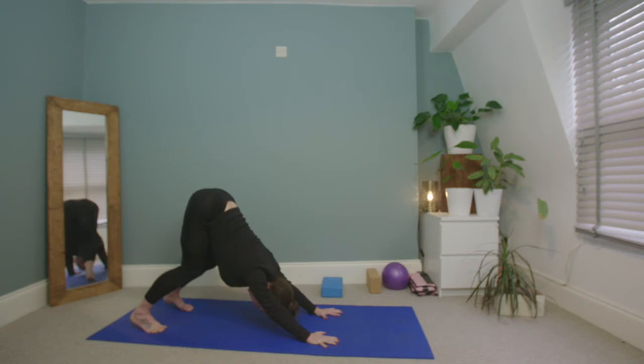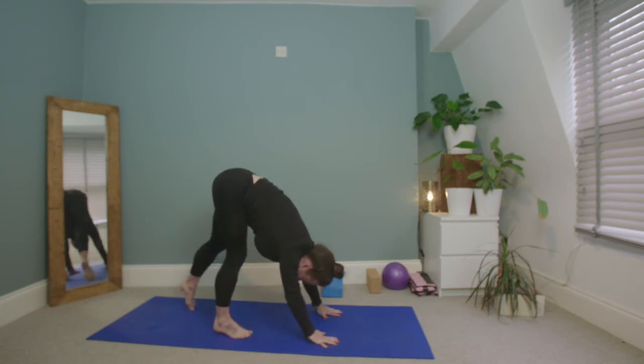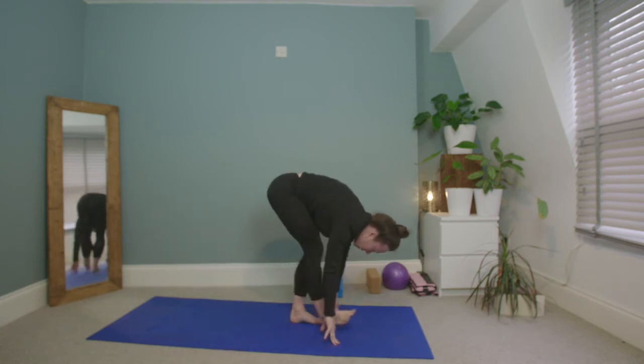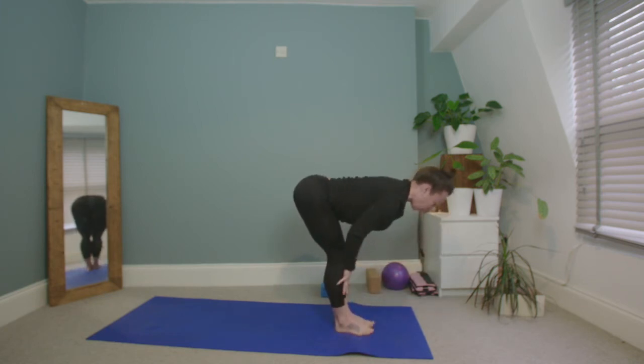The inside seam of the arms, right from the index finger knuckle along the thumb joint, up the inside of the forearm through the elbows — the top of the arms squeezes in towards the ears. Inhale, tilt the sit bones a little higher, coming up onto the tippy toes. Start to walk the feet forward towards the front of the mat, big toe mounds to touch. Inhale halfway lift, flat back, hands come to the shin bones.